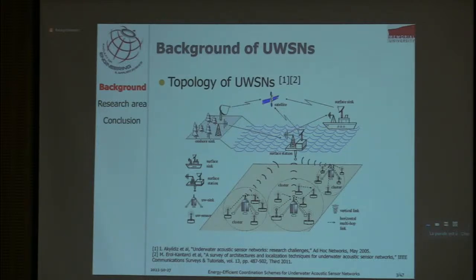There is also some work in the past that assumed the underwater sensors are deployed at different depths of the underwater environment, but we've always been challenging the idea, because attaching any sensor nodes underwater at different levels is very challenging from an engineering perspective. So all the work we've been doing assumes either the nodes will be near the surface or just on the surface, or they can be deployed underwater on the seabed or the seafloor.